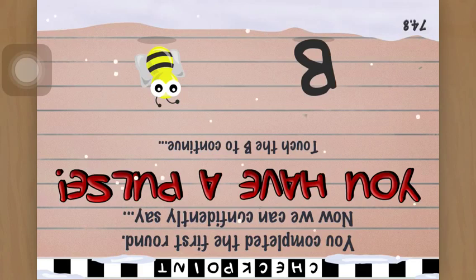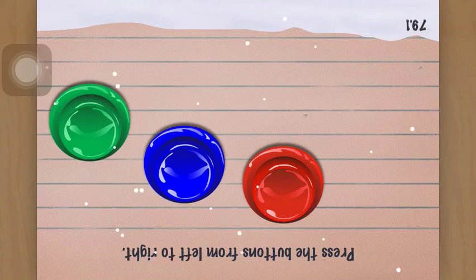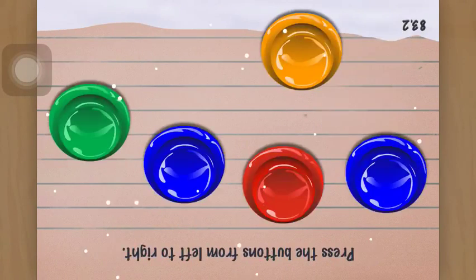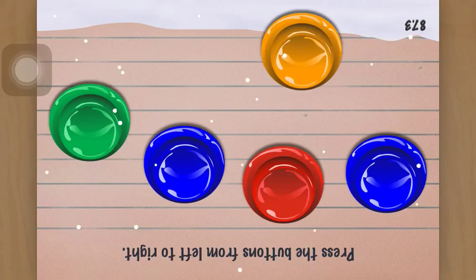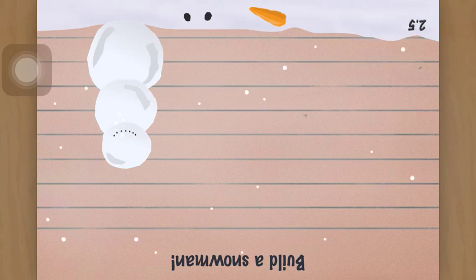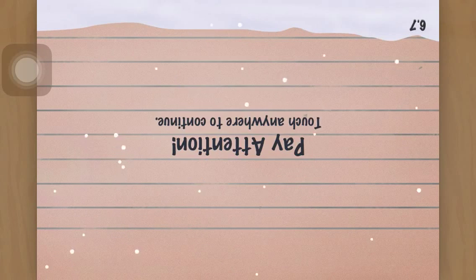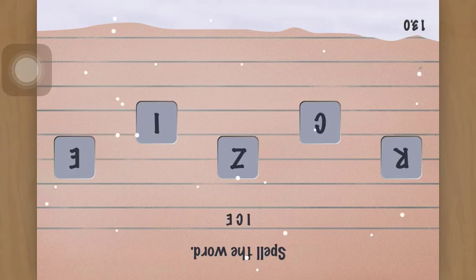Nope. What? What? Dang it. Bad at this. I'm gonna lose it. Come on. Okay. What? Come on. I don't care about you, snowman. Ice. Come on. I wanna get to the new zone.